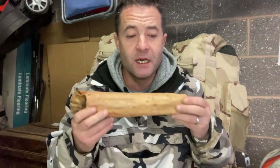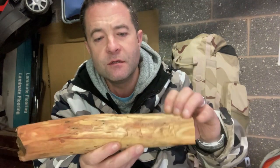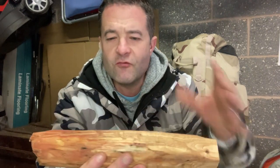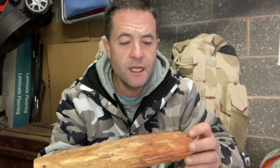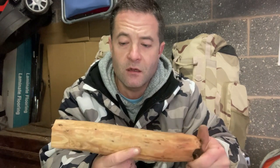The weight of it is unbelievable — it's really got some weight to it. I've taken all the bark off. The smell of it is really resinous and piney — it's unmistakable, the smell of fat wood. What I'll do is chop this in half and then split it into probably four, five, six little chunks of fat wood, and that'll probably last us a good year of camps, wild camps — all our fire starting needs are in that one lump.